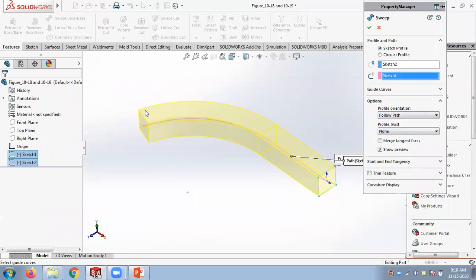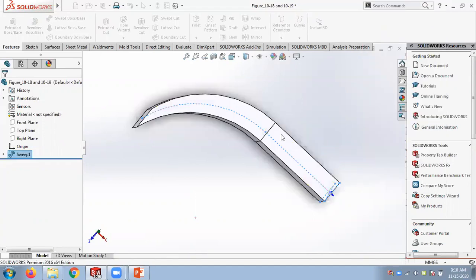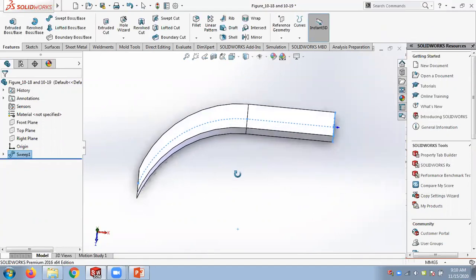This will take the bend and this will not take the bend. It will keep that original direction. Original direction is heading this way. So this is also heading this way. This is the normal vector. So the normal vector is heading the same way. So if I just press OK, you can see the output. Both these faces are heading the same direction.